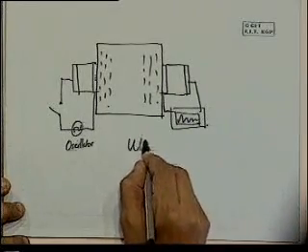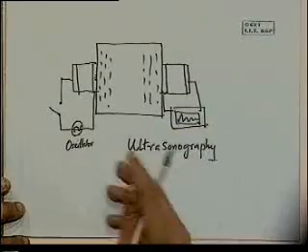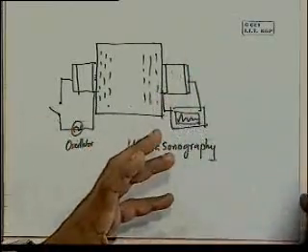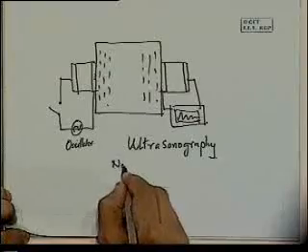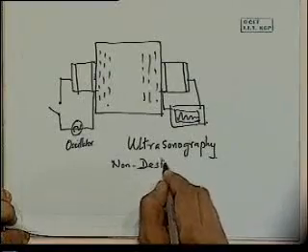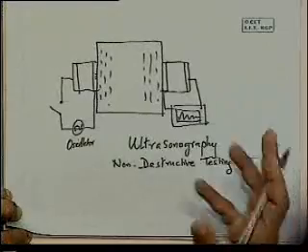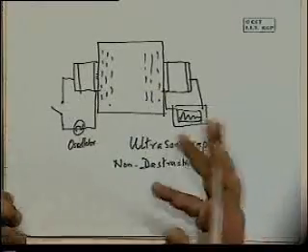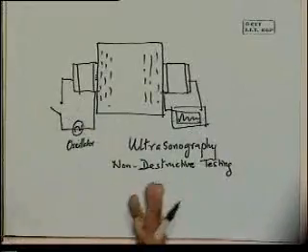And one example very common these days is ultrasonography. You use that as a medical diagnostic tool. You use the sound waves to pass through, and you detect it with one transducer, and you see what is happening inside the person using ultrasonography. It's also made use of in materials to do what is known as non-destructive testing. If I have a material and I want to see are there cracks and things like that in it, now I can of course cut it up and see if there's any defects in it, but after I've cut it up, that material is no use to me. So I want to do that without breaking up the material, effectively almost without damaging it in any way.